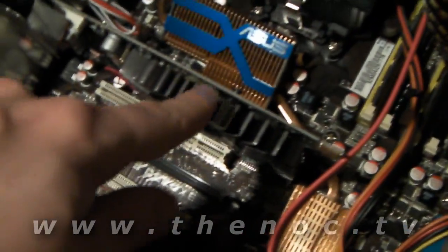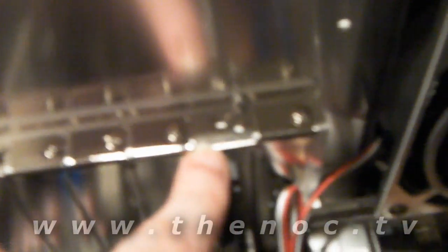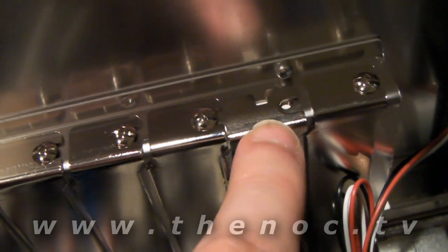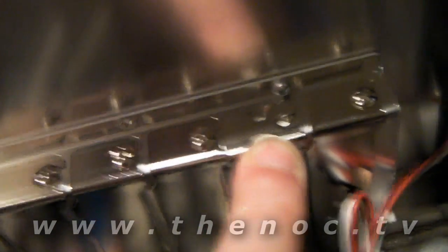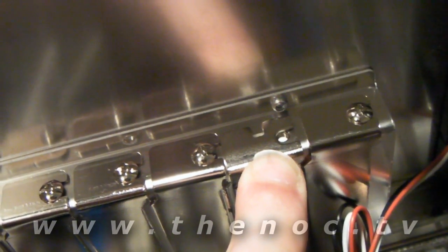Some of these have a heat sink that wraps over — unfortunately you do have to press on that, but those are usually glued on with thermal epoxy, so don't use too much force or you may break them. As you can see, this is a common problem when you put these graphics cards in — it ends up with a little bit of misalignment. What you have to do is push the card just a little bit, then put your screw in with the other hand, kind of thread it in a little bit, then use the screwdriver to put it in.